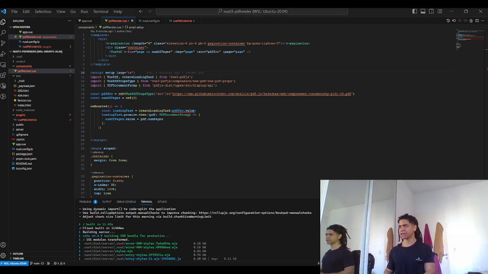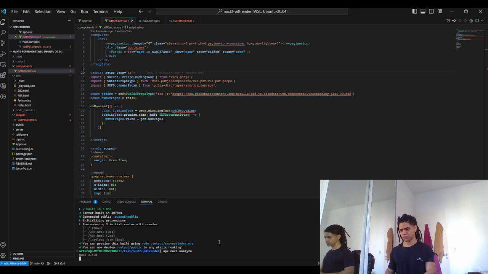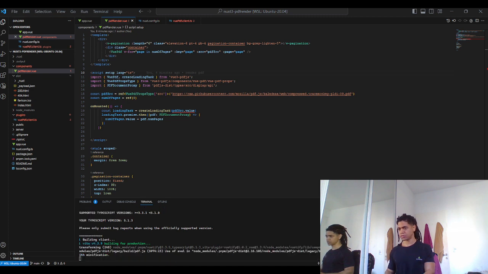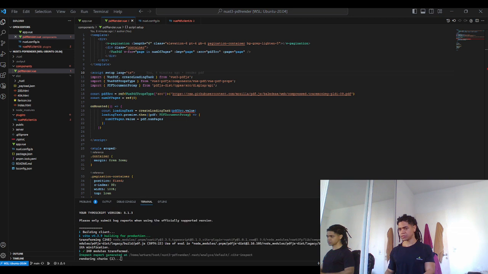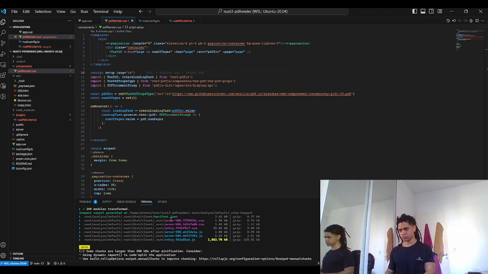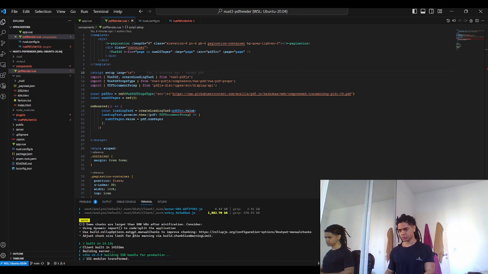So here, if I want to analyze why those bundles are so heavy, with Nuxt analyze, use dynamic import to code split the application.